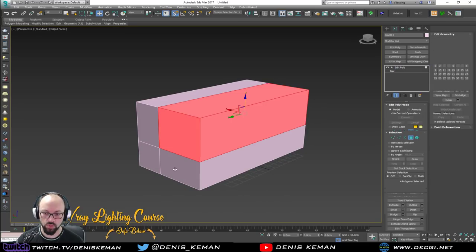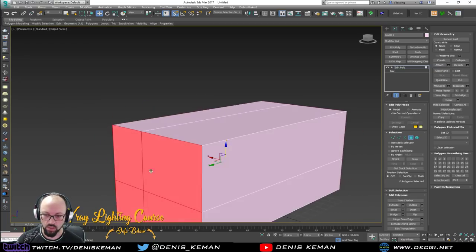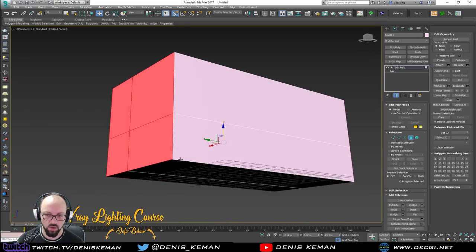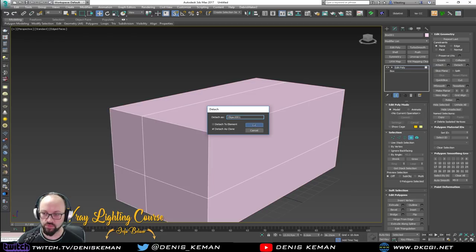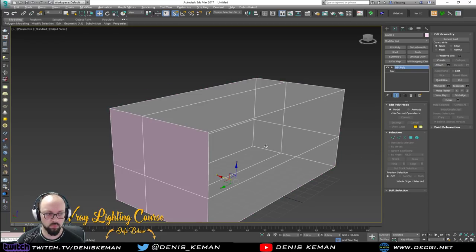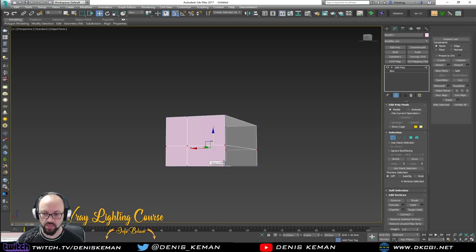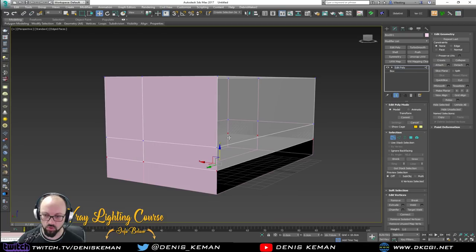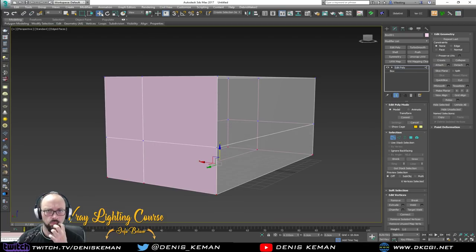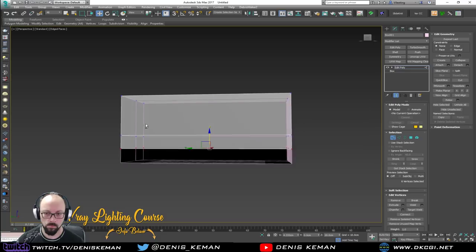So for that, what I can do is select these guys, all these, the ones on the back as well. And yeah, there is one on the bottom here as well. So like this, basically the shell. Detach this as a clone, that's fine. Make this thing see through. Now, select this. I know for a fact that this thing is not on the ground because it does have some legs. So we're going to raise it up maybe 20 centimeters. Right, let's just move it 20 up like this. All right, that's cool.